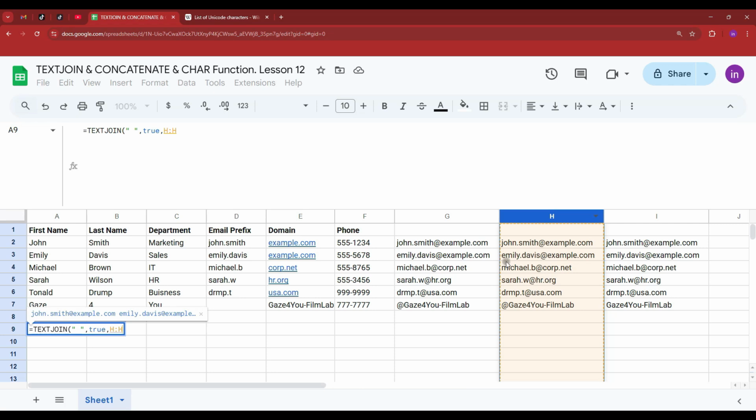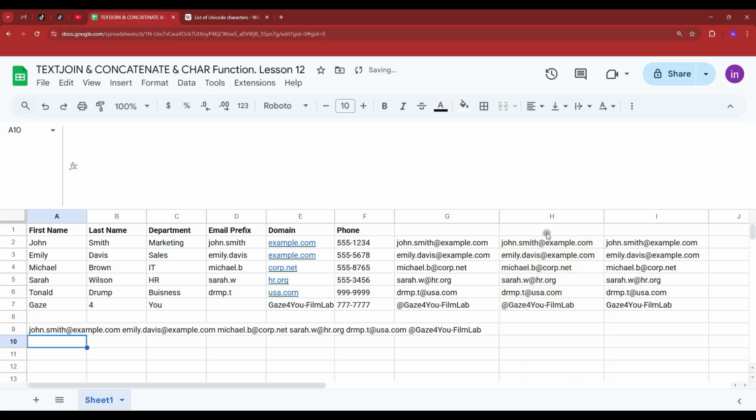You can see that no matter where I click, there's just one cell here. The entire list is inside that formula. But the formatting isn't very nice. To fix that, let's make it so each email starts on a new line. That way, it'll be easier to read. In this case, the CHAR function comes in handy.